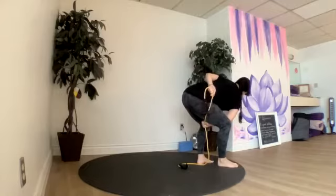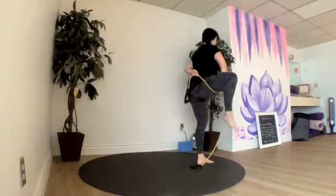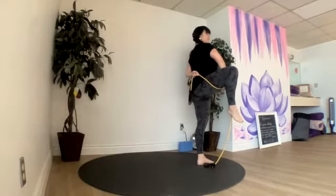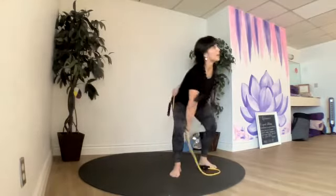And then if you want to try bird of paradise, you lift the whole leg, straighten out your right leg. We open up into bird of paradise. So you're lifting your front leg off the mat with your strap underneath your leg.